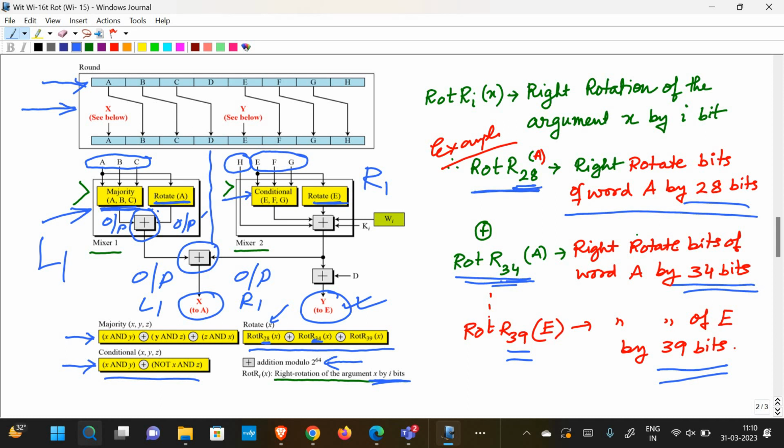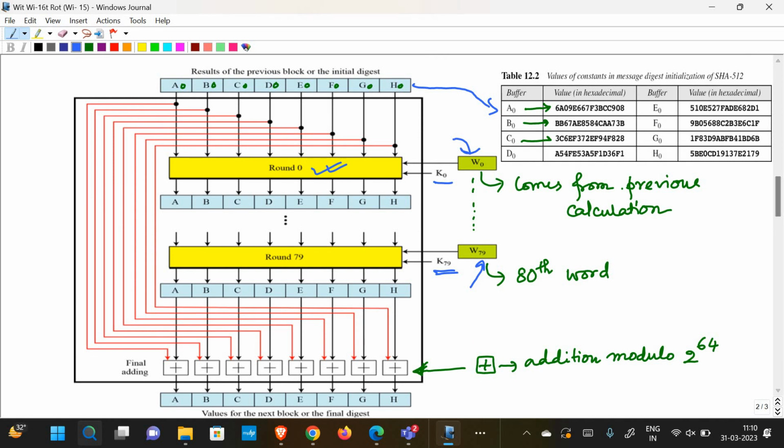And in the same way, the A word will be the output over here. See here, to A. So B, C, D and F, G, H remain all intact, except for A and E, those are generated by this majority function or the conditional function along with the rotation. So each and every round will undergo this strategy and will generate a specific amount of bits or the key set, which will look something like this. So if you observe in the right hand side, if I go back to the previous diagram, we are focusing here. Again, please focus on this.